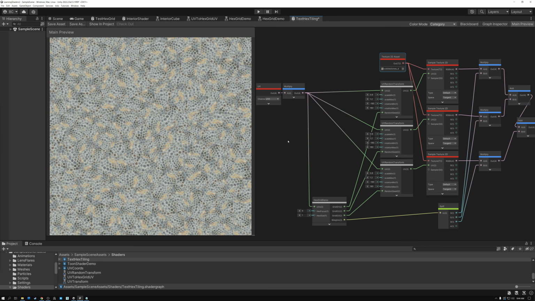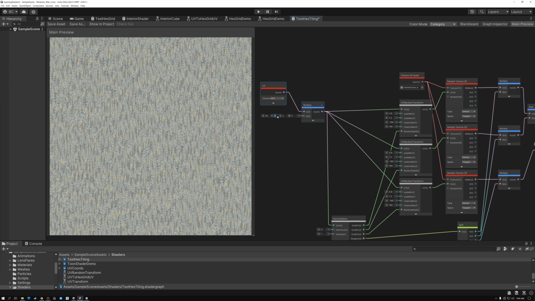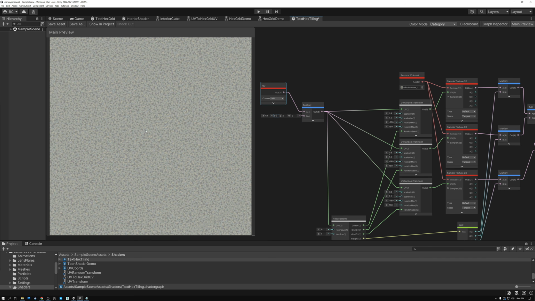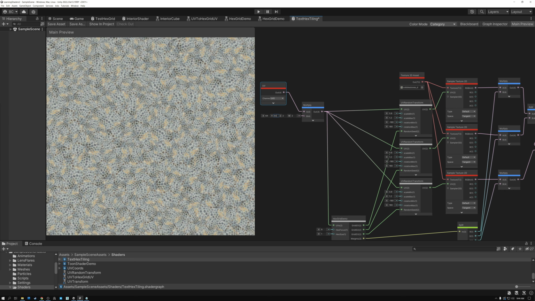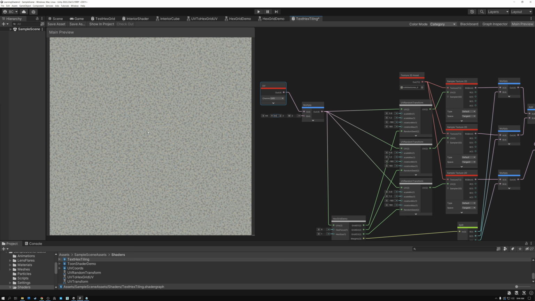You can see that I could increase my UV coordinates to something super duper high, and I'm still getting the same result. I never repeat the pattern because every one of those hexagonal grid tiles is receiving its own set of random transforms, scaled, offset, and rotated.